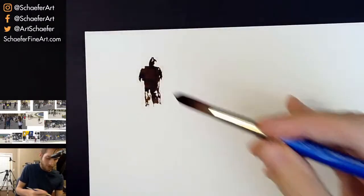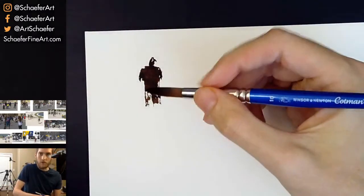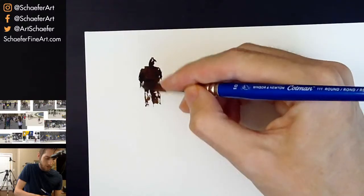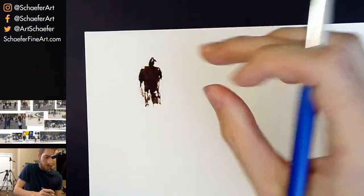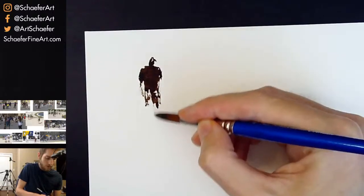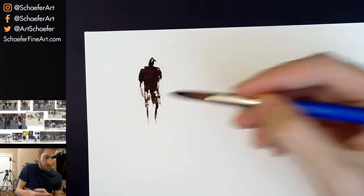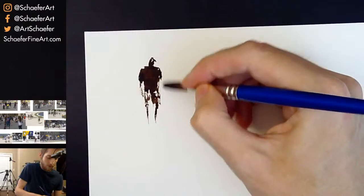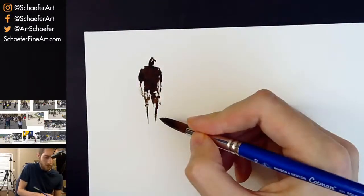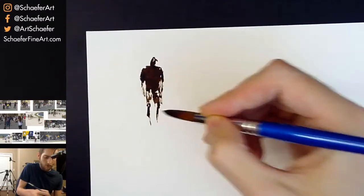So I'm trying to make these loose, and what I've seen other watercolorists do is it's better to not over describe things. If you can keep things pretty loose, so like, yeah, that's almost too much for the arm there. Usually with the legs, they usually don't draw the feet or anything. You just keep it pretty loose like this. It's a cool figure there, I guess. You know, I might try to put in, on some of them, let's see what happens when I do put in feet. I kind of like how that looks, though.